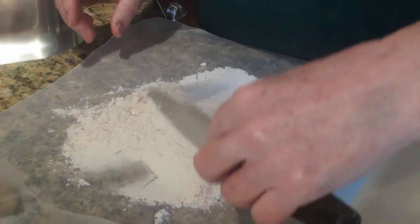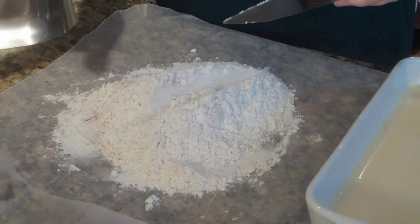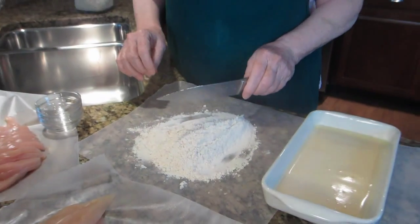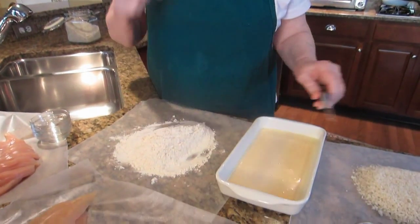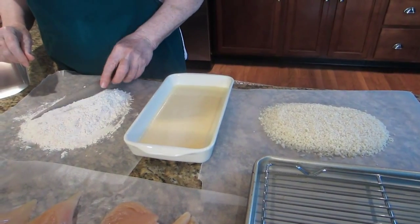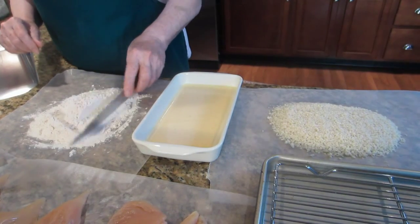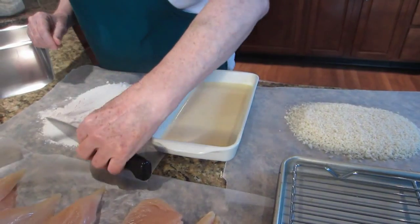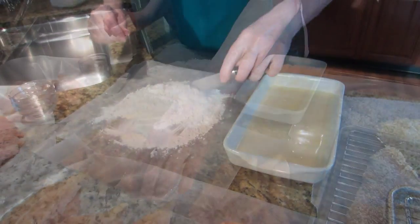Okay, just make sure this is well blended. And a word about my cutting station here. You can buy an expensive three-tray breading piece of equipment for heaven knows what, or you can do like I do. A piece of wax paper for the flour, a tray for the beaten egg, and another piece of wax paper for your breading. In this case, I'm using Panko breadcrumbs. Those are those Japanese breadcrumbs that make anything you cook in them really lovely and crispy. They're just wonderful. And they're available in the Asian section of most supermarkets. Okay, that looks pretty good.